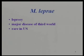M. leprae is another one I want to mention, Mycobacterium leprae. This is actually just as important worldwide as M. tuberculosis. There are literally millions of cases of leprosy around the world still. It's extremely rare in the US. Of course, a traveller to this country could have leprosy. But in addition, and you don't need to put this in your notes, and it's certainly not in the handout, there are armadillos in Texas that are naturally infected with M. leprae. And occasionally you see a case of leprosy in this country coming from these infected armadillos.